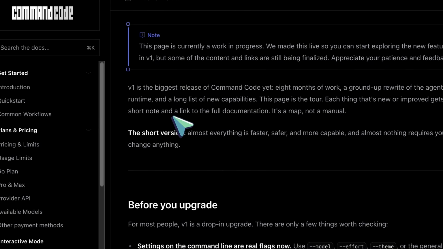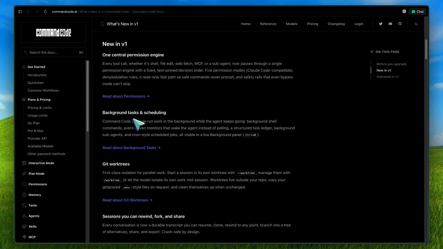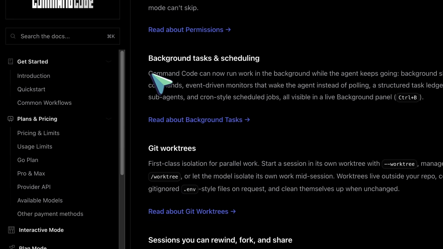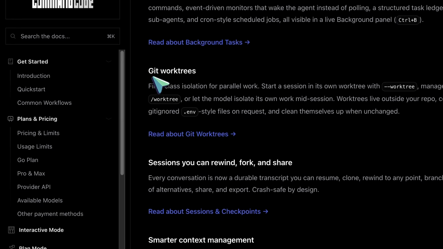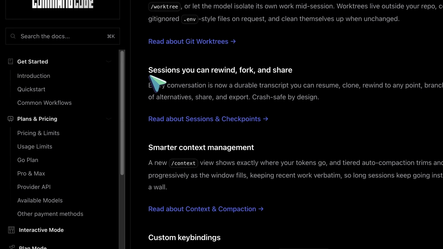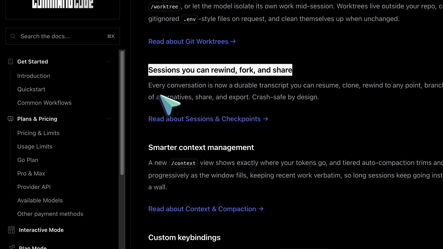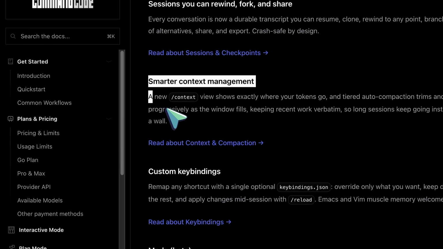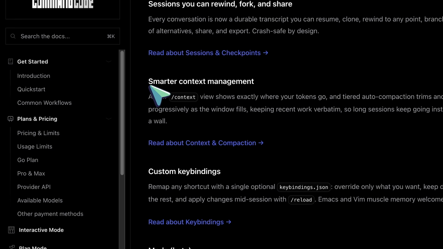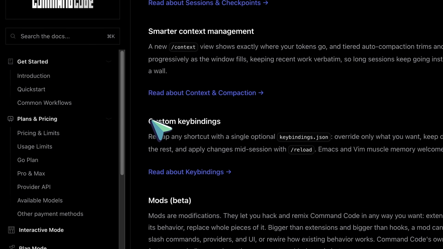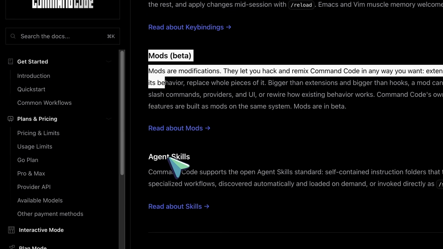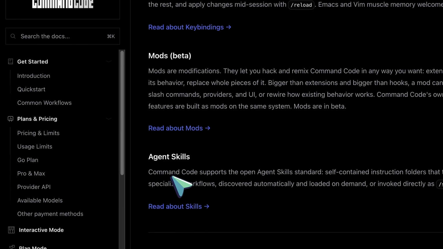You get a full permissions engine with 5 permission modes that are Claude Code compatible, background tasks that run in parallel, first-class Git worktrees for isolated parallel work, durable sessions that you can resume, rewind to any point, or branch into a tree, a /context view with tiered auto-compaction, custom key bindings, agent skill support, and a beta mod system that lets you extend or change the whole tool, plus over 40 built-in tools. So, this is a proper harness, not a toy.